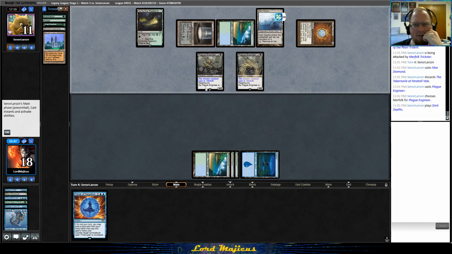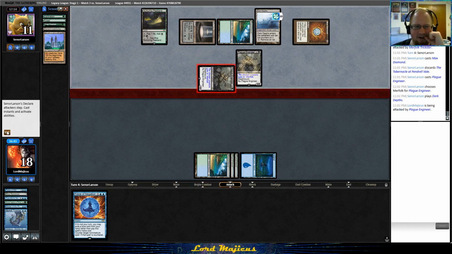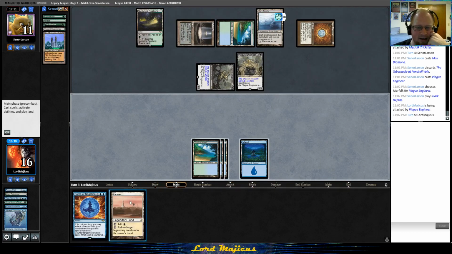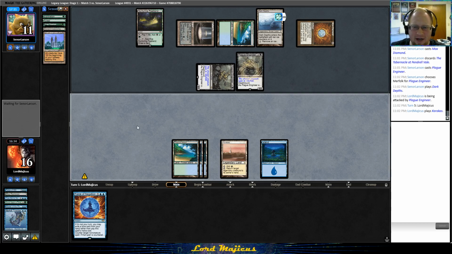Jesus! This is just getting worse and worse. We have almost nothing to come back from it. We have literally Hex Drinker. And I don't even know if we have enough time to find it and play it, because we're going to take 4. We can make Hex Drinker a 4/4, I guess. I don't know, it's not technically over.